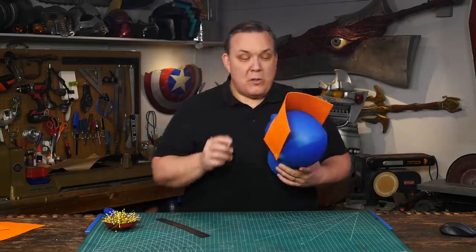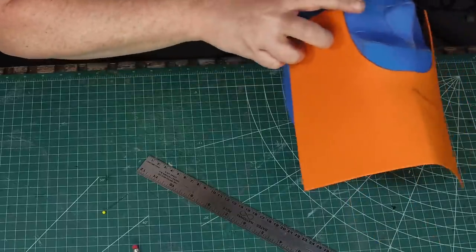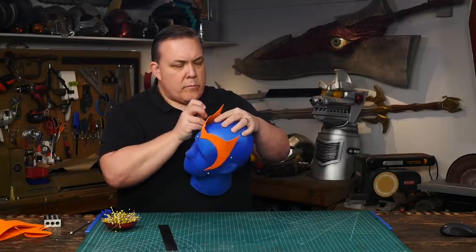It's actually still too low, so I can go up a little higher than that. It doesn't take too long before I get a really good shape and I can cut out my first rough draft. Then I pin that back onto the head and take another good look at it.